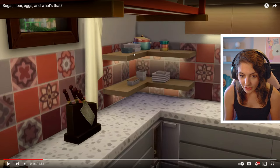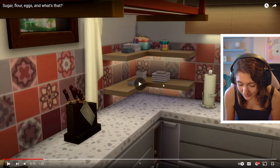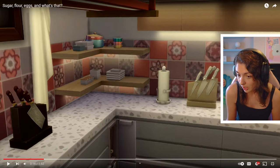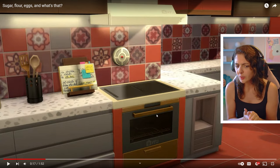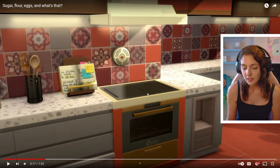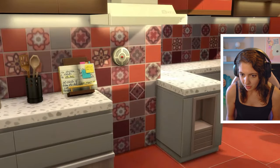I love the look of these counters — a marble or granite top. There's a new chef's block which has been needed for so long, a little corner shelf unit with pots and pans, casserole dishes, and little mini ones. There are different color swatches for the knife blocks, a new recipe book, and a new oven and hob combo. I'm hoping that comes together and actually works, mainly because the Dream Home Decorator one doesn't work if it's together.